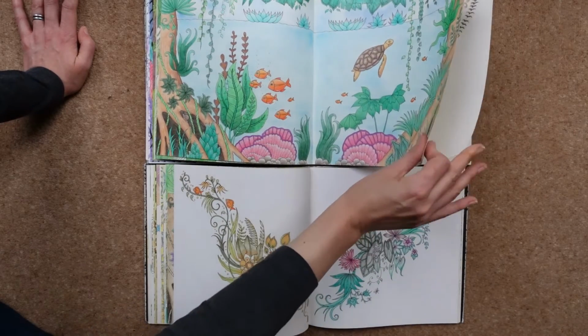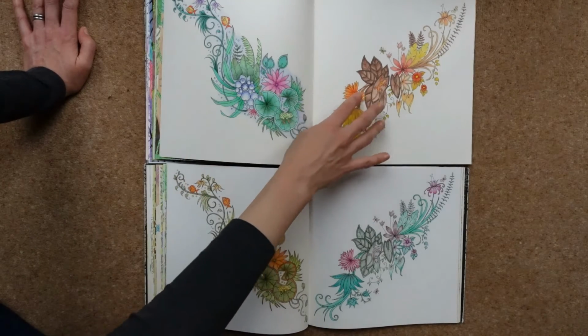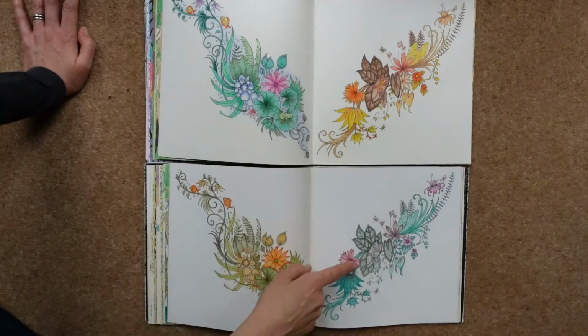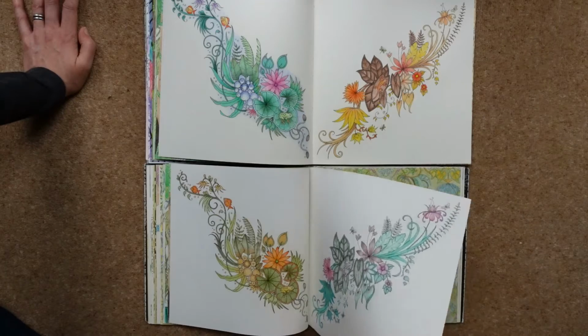Now this is a really fascinating thing. Hot and cold colours, but in reverse. How interesting. So on this one we've got our oranges and greens, which we've got on this side oranges and browns. We've got our pinks and bluey greens on this side. I actually like all of those. I really like this particular image that Johanna's drawn. I could colour this one over and over.